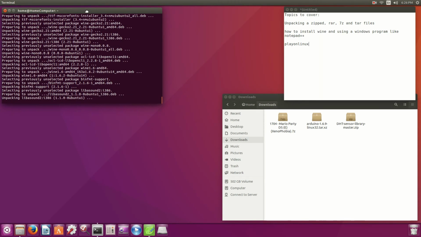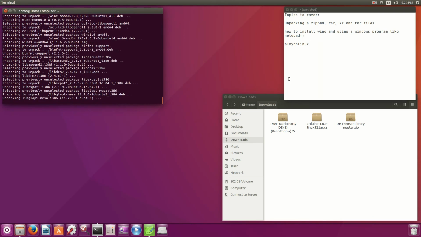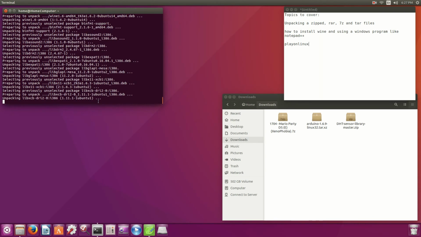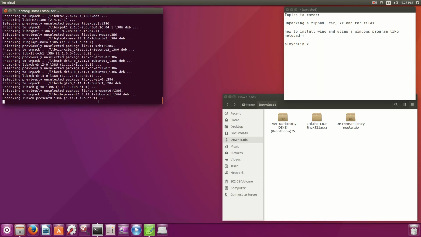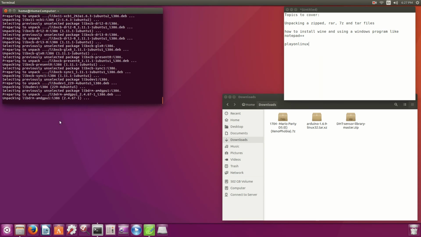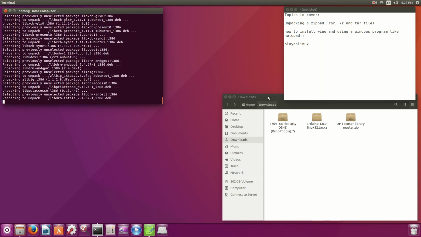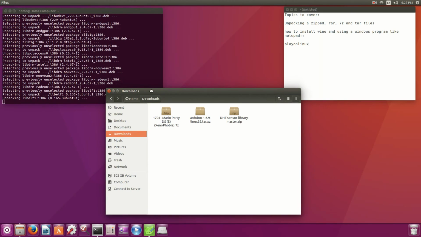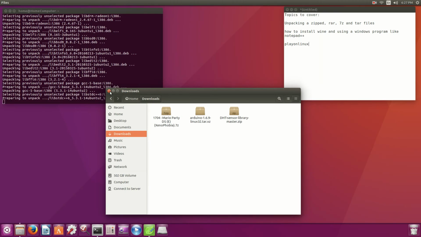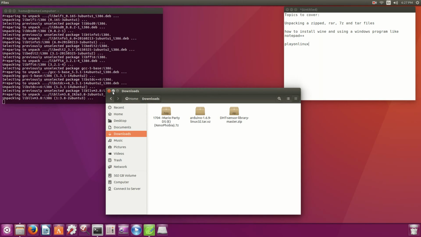That's part of the process, but this is why I wanted to bring it up, because a lot of people I've known over time have had issues with that, because they don't know how to press enter. They press enter, then they don't install it. At one point I myself had issues with that, so I just want to bring that to your attention.